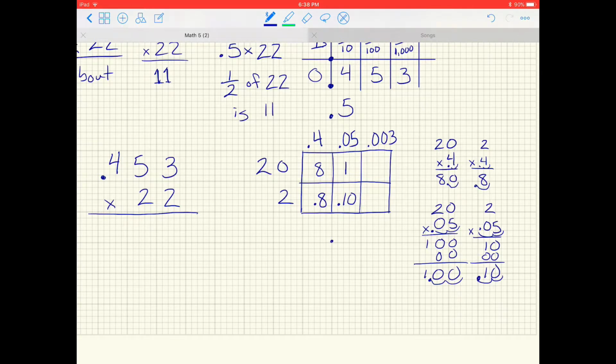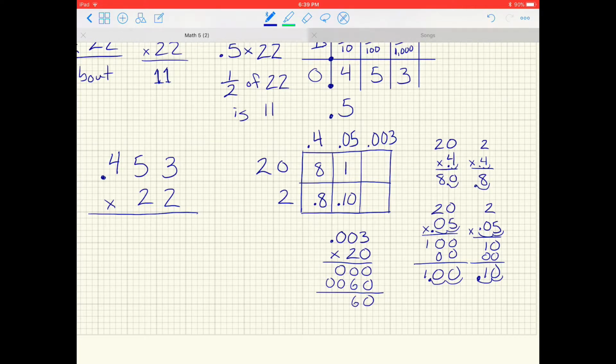So let me write the 3 thousandths. That's times 20. I know I was putting 20 on the top before, but I like the smaller number on the bottom when I'm writing out the standard algorithm. So 0 times 3 and 0 and 0, it's all zeros. Now I'm moving over to the 2, so I have to move over a place, and then 2 times 3 is 6, and 2 times 0 is 0.